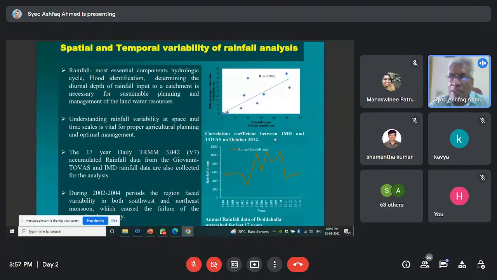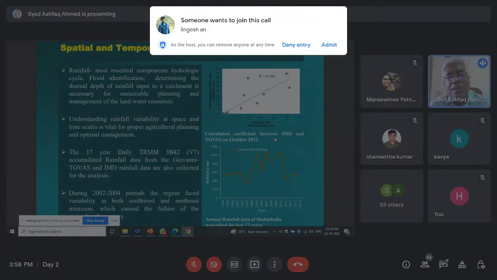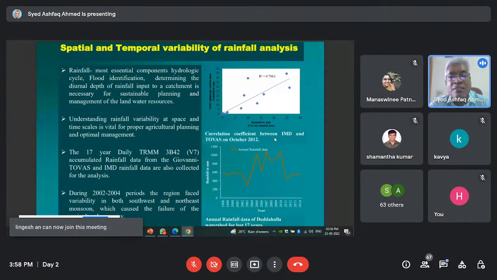We have the government of Karnataka, which has its own weather stations. Likewise, the drought monitoring cell, ISRO, everybody has their own weather monitoring stations. So rain gauge stations also we have. We collect data from all those stations and we use it for our analysis.